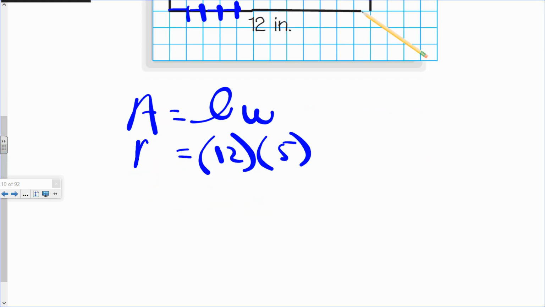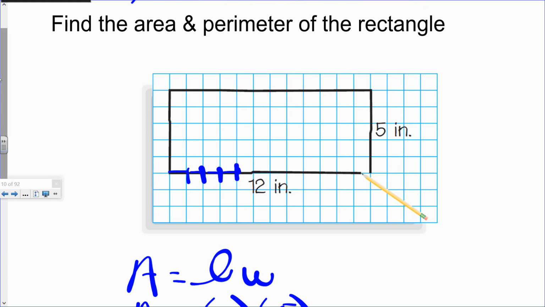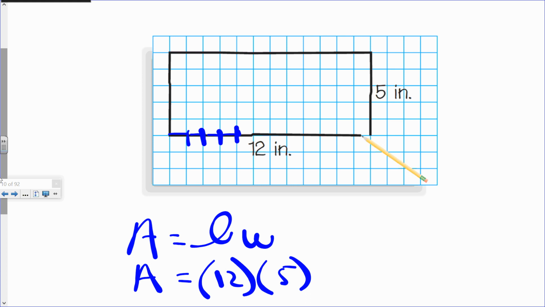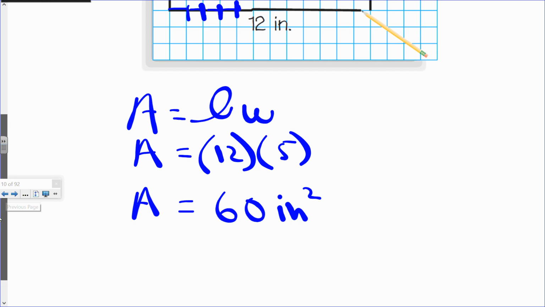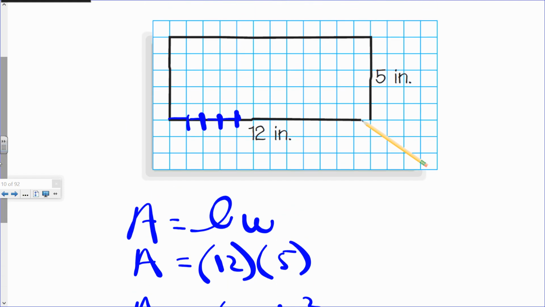Let's rock and roll. I want to say 60 if my coffee has kicked in. 60 what, though? Chickens, horses, or termites? One more time. Remember, area is how many squares fit inside. So I'm going to say inches squared. And you can actually see all of them. If we had no life, we could just start naming.